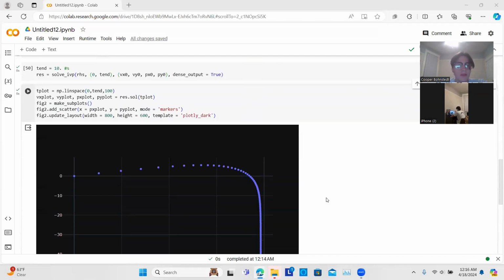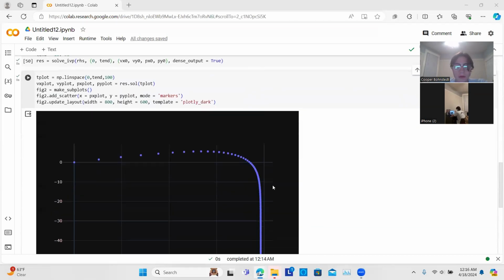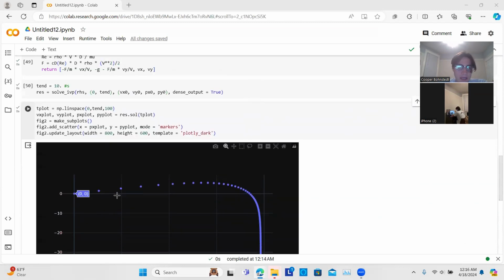Okay, so now that we have our plot, we actually want it to end when the ball hits the ground, right? So it's going under the ground right now.